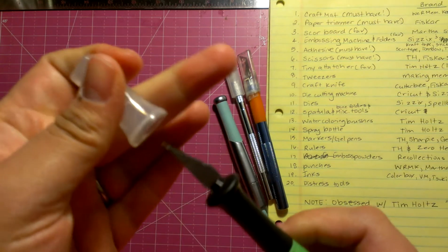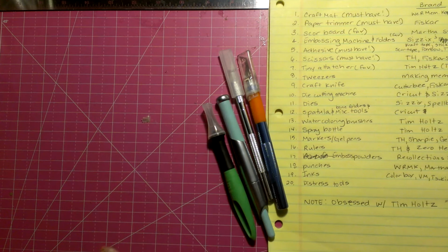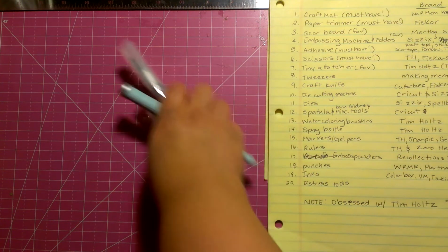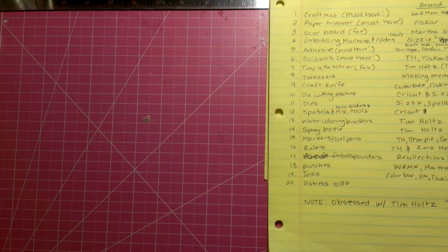I like to just have multiple ones. Again, if they get dull, you can have another one. If you don't use the same one all the time, you have more to choose from and fewer things to buy, so having different ones helps out. And if I get a new one, I don't want to throw the other one away unless it's broken or I have someone to give it to, so I just keep them, which works out because, again, the blades don't get dull as quick.